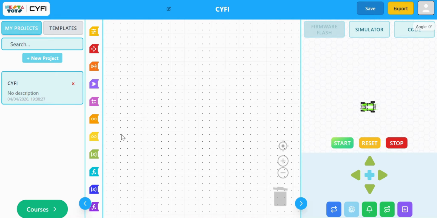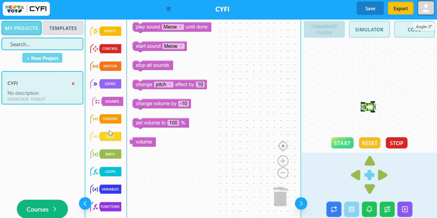And after that, in sound, we can start sound. That is before starting. This block you can place anywhere in your project. You can place it in the front, at the end, or in the middle. That is where this block will be used.